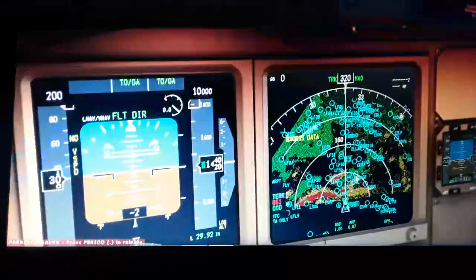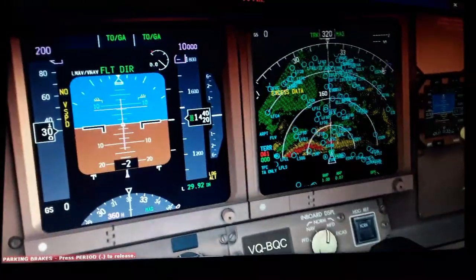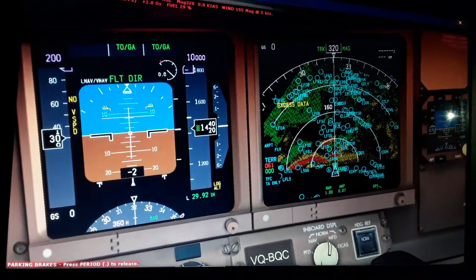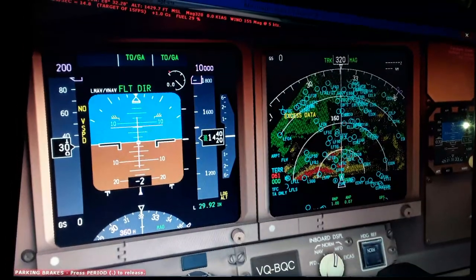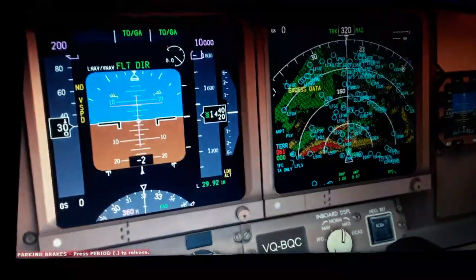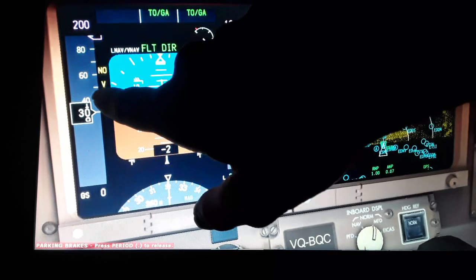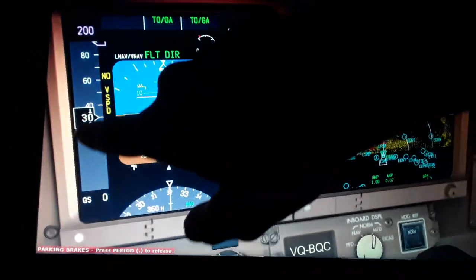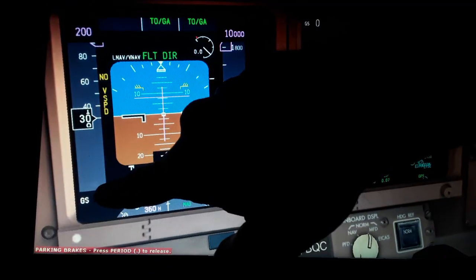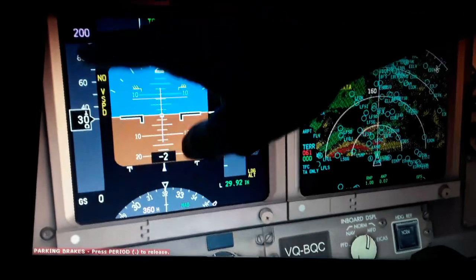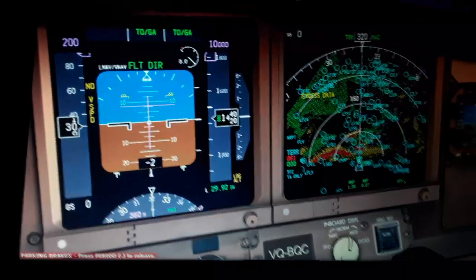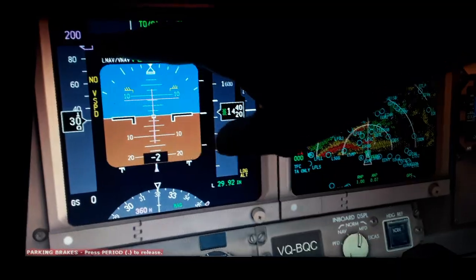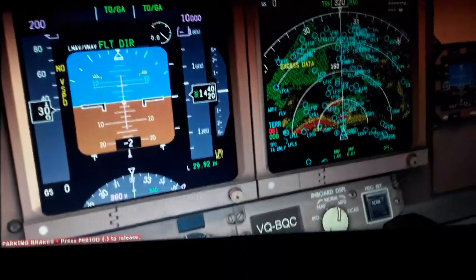So I'm going to start with the primary flight display. You can see we have about an hour and 2 minutes left. So this is the airspeed indicated right now, it's 30 knots. The actual is 0, so the ground speed is 0. The target airspeed is selected here from the autopilot flight director system panel. You can see it in purple magenta color.